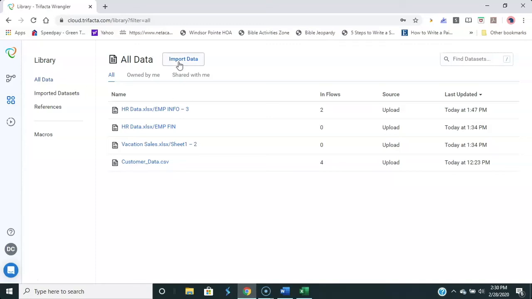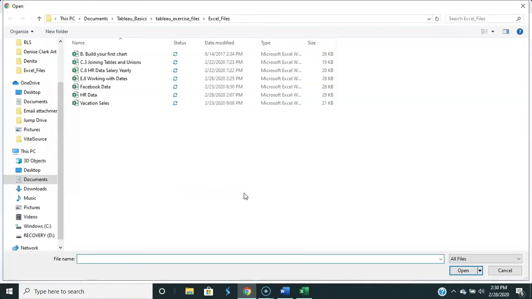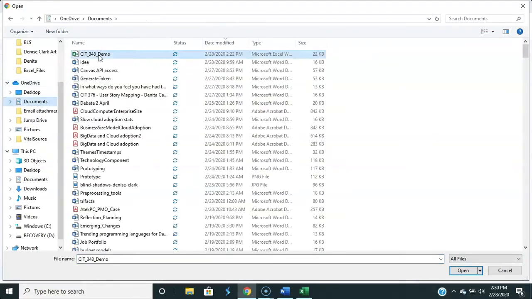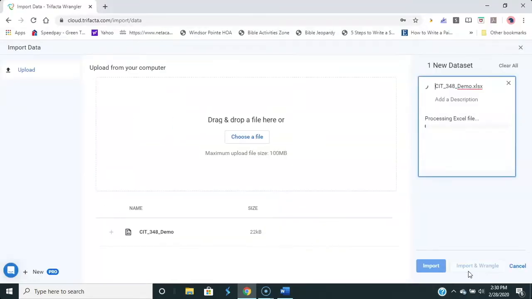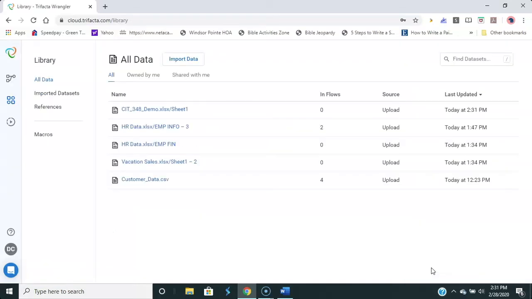So to import, I'm going to import data. You can either drag and drop files here or choose a file from your desktop. As you notice, with this tool, it has a limit of 100. As it's going through the upload process, it's going through every column in the file and trying to reconcile what the data type of that column is. It has various data types, and I will show you those when we open. Once it's done processing that, we can either preview it here, but I'm going to skip that step and go ahead and import it.